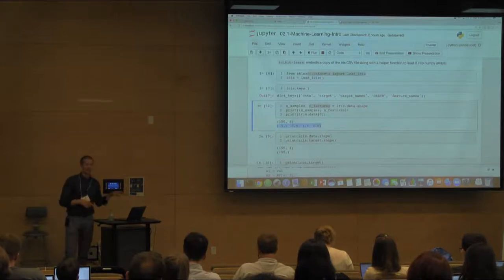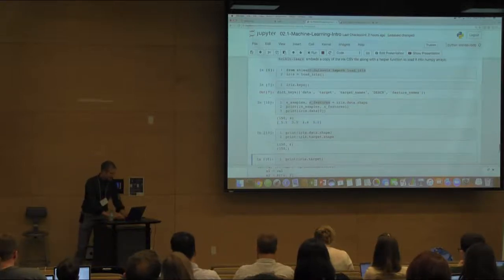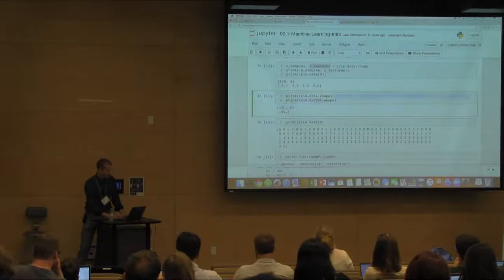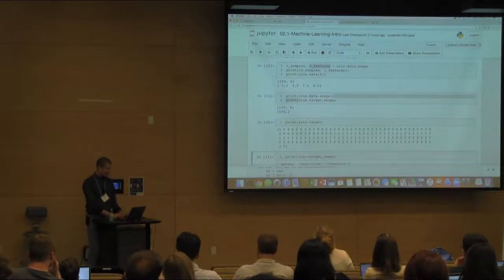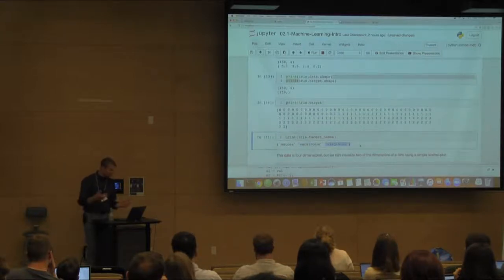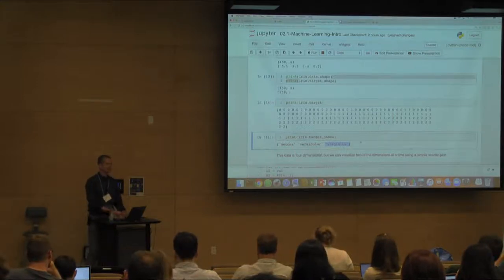That's why it's really important that you make sure the features you're pulling out are meaningful. Now if we look at data.shape again, this is the number of samples by number of features. We look at target.shape, and this is a length 150 array. In this case, the target is just a bunch of numbers, where 0 corresponds to setosa, 1 corresponds to versicolor, and 2 corresponds to virginica. So that's what we've taken with our training data: we've reduced it down to these 150 by 4 numbers plus a length 150 array.